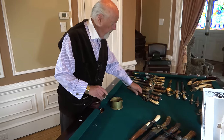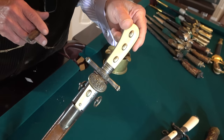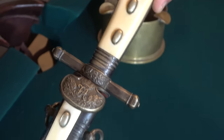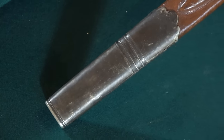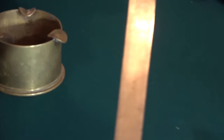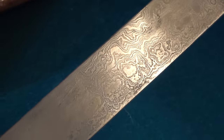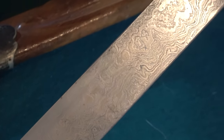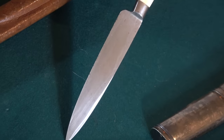I'll show you one more from the same period. This is a Saxon cutlass — you can tell by the initials on the clamshell, which was a monogram of the Saxon king. This also is in silver with ivory grips, the same on the skinner, and a brown pigskin leather scabbard. Like the other one, this one is very glorious — also in Damascus steel, beautiful, in mint condition. The same on the reverse — just a lovely thing. He scrimped a little on the skinner, though; that's not Damascus. I guess his pocketbook gave out on the skinner blade.